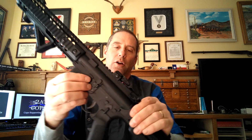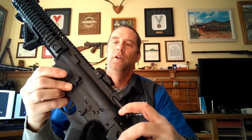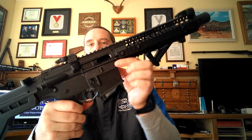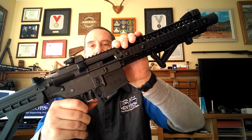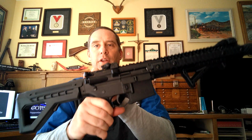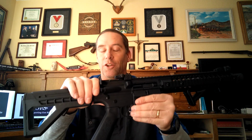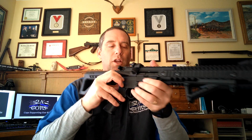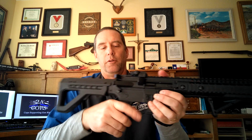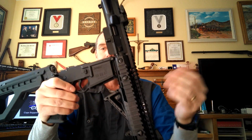Bolt catch is right here, so if I want to lock the bolt open, it functions just like it does on a regular AR. Now you can see that the bolt is actually locked open. If I hit the bolt catch, bolt goes home. Charging handle works just like it does on a regular AR. For that matter, it even breaks open like a regular AR does. Pull the pin open, opens up just like a regular AR.